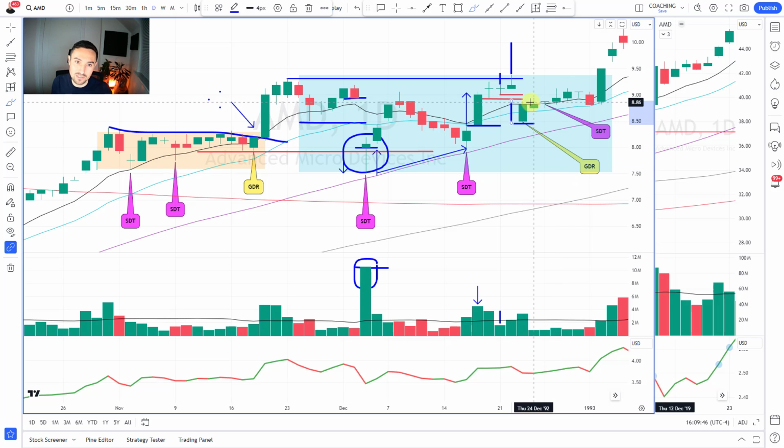So think about how many stop losses and how many weak hands were panicking right on the open. Stop losses being triggered, weak hands panicking, oh god, this thing's gapping down, percentage wise that's a big gap down, it's about a 7% gap. Breakout traders who are buying this up here, they're going to panic. But think about that. There was enough demand by large operators to take out all of the stop losses and all of the panicky sellers earlier on, absorb that supply and push up. The open is the low of the bar. There is an immediate presence of institutional demand on that bar.